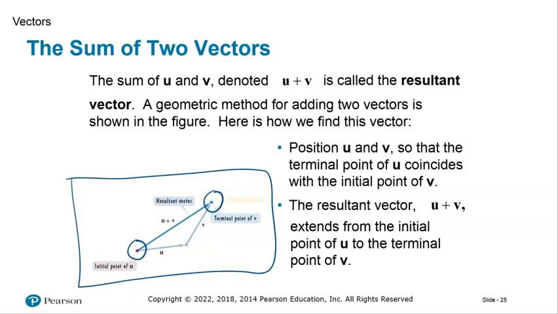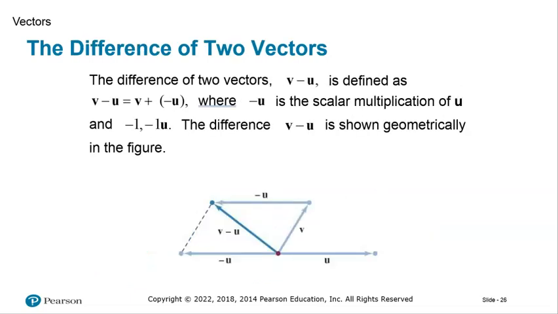What about subtraction? What would that look like geometrically? Now, this picture, when you first look at it, is kind of a mess. What we're doing here is v minus u. So we're starting with v, and we're subtracting u. Now, where's v in this picture? I'm going to highlight it for you. There's v right there, and it shows u down here at the bottom. So that's just what v and u look like.